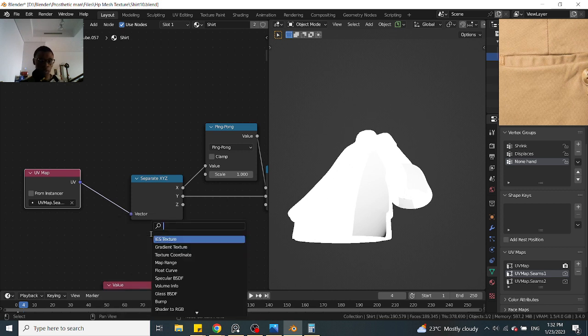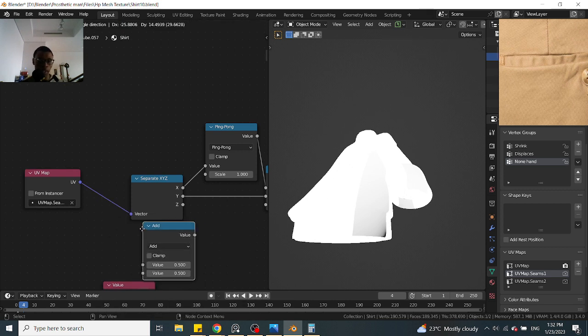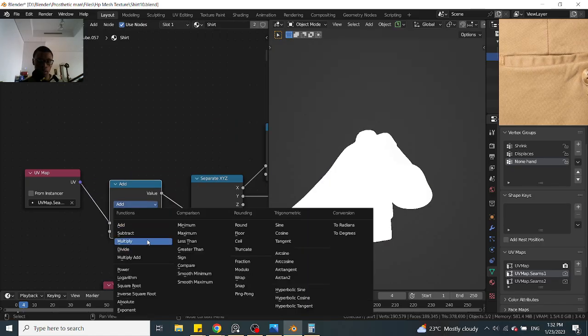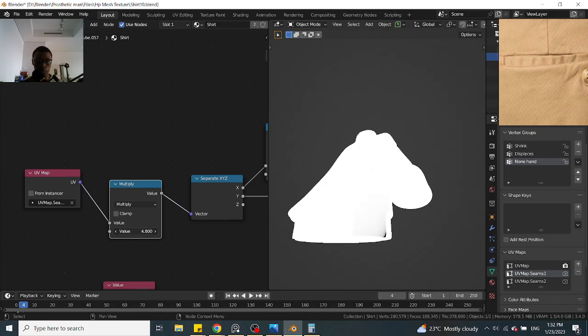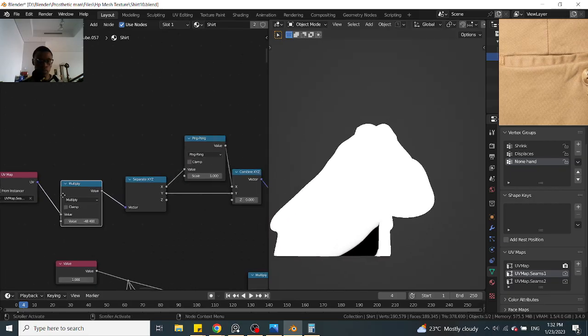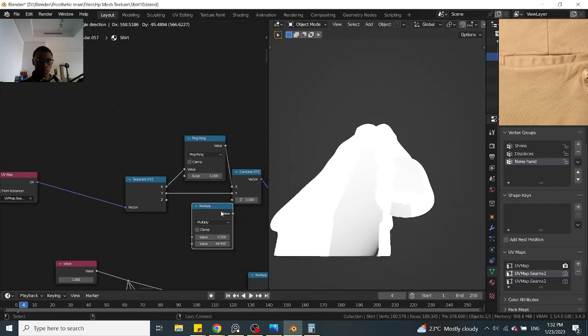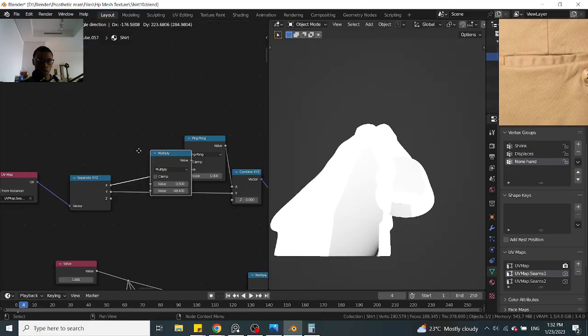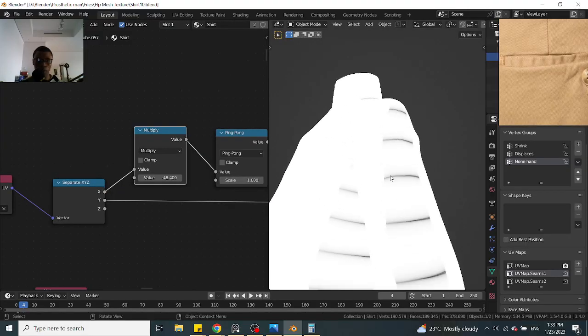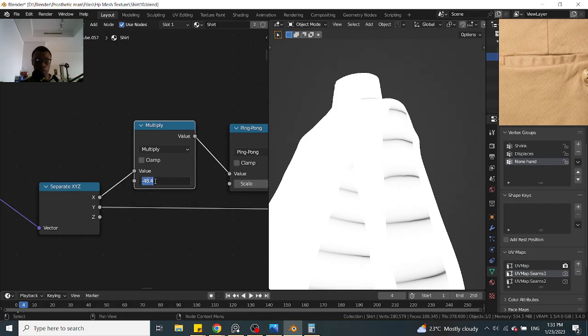And then put multiply. The multiply maybe should be here. I think, yeah, there it is. So it's doing that.